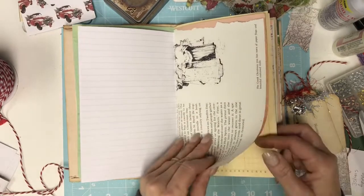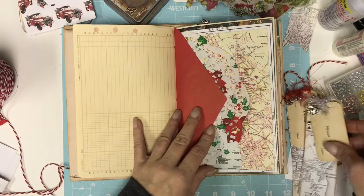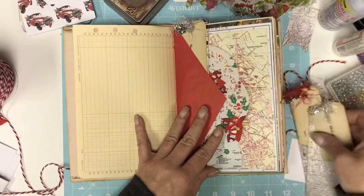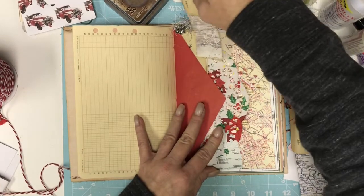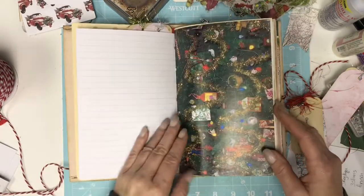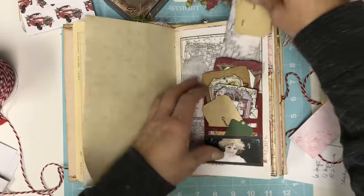Then we have some of that book pages that came from Shell at a Rambling Crafter. And then here is where these little tags are going to slot down in. And then we'll do a red one, do the green one here, I think. Okay, so there's two of those little tags there. Some more of that book page from Shell. And then in these stacker pockets, we have, this will go in the back.